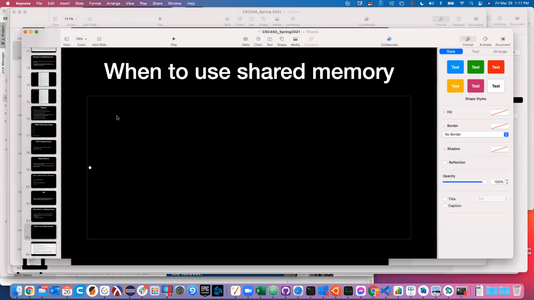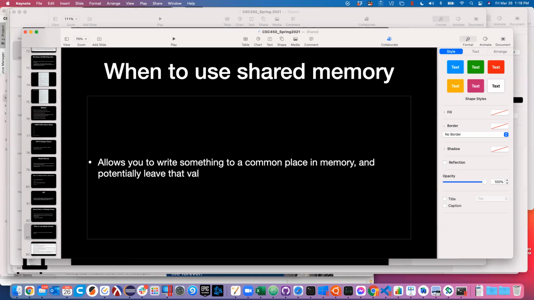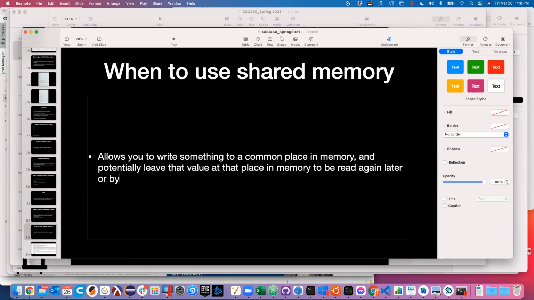So at the high level, we want to think about the difference in how shared memory versus message queues works from a problem-solving perspective. Who cares how they work under the hood? But from a problem-solving perspective, shared memory allows you to write something to a common place in memory and potentially leave that value at that place in memory to be read again later or by other processes, right?